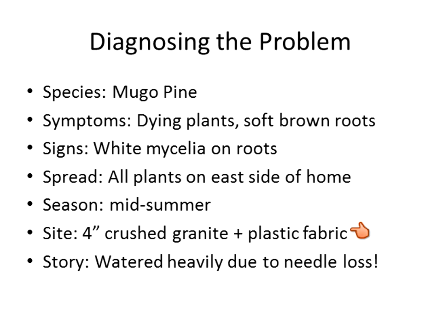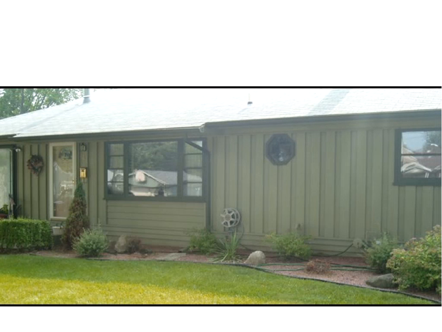The season was midsummer. The site was 4 inches of crushed, let me rephrase that, pulverized. It wasn't just crushed, it was shredded pulverized granite on top of plastic fabric. And the story was, this is the third time he's planted mugo pines in this location. Whenever he sees them turning brown, he thinks they're not getting enough water, so he keeps watering them more.